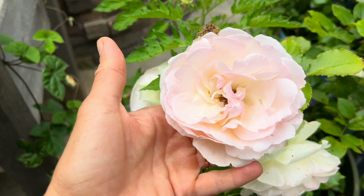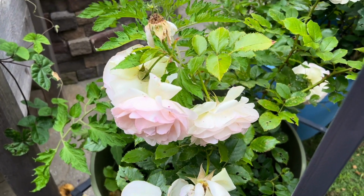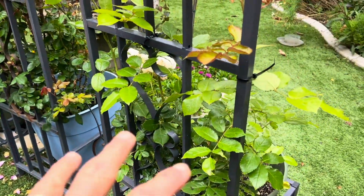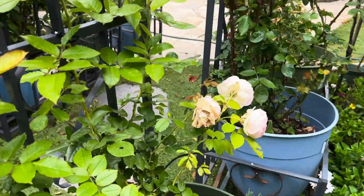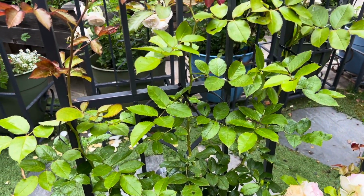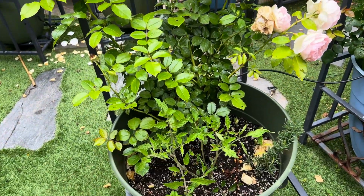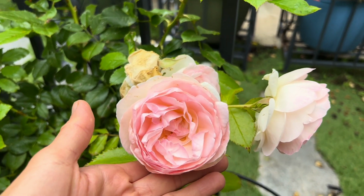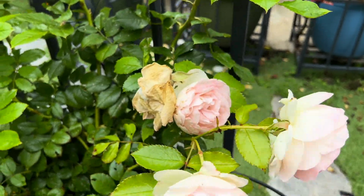And as you can see right here, it doesn't have a scent, yet it grows very well. And this one, about a month ago I planted, and it was down here, and in 1 month it grew almost 18 inches. And they require not a lot of care. As you can see, they are very beautiful. They just don't have any scent.